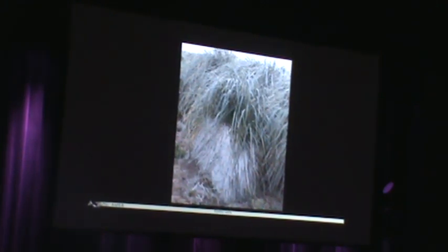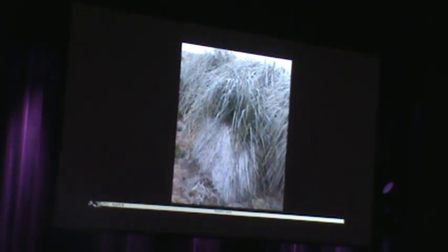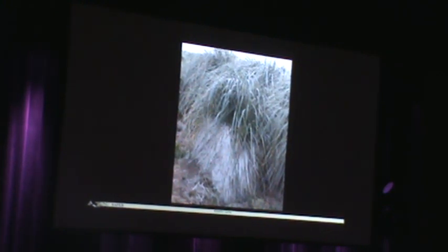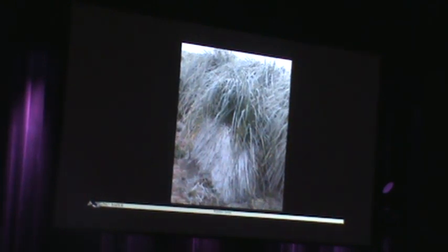And then at the base, you see all that light brown stuff. Those are dead leaves from the grass, dead blades of grass. But they have died and kind of fallen over, and they make a skirt around the base pedestal. And underneath that, you will often find Magellanic penguins will dig in and have their little burrow and nest there. So it's a valuable habitat even when it's dead.